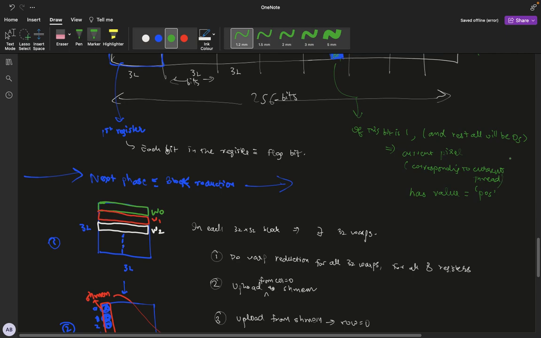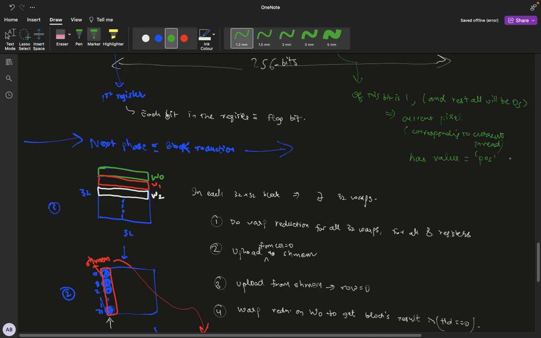And the way we do it efficiently is using intra-warp communication. CUDA provides intra-warp communication, which is very fast compared to shared memory communication or normal reduction techniques. So the way we use that is, we know each block has 32 cross 32 threads, right?